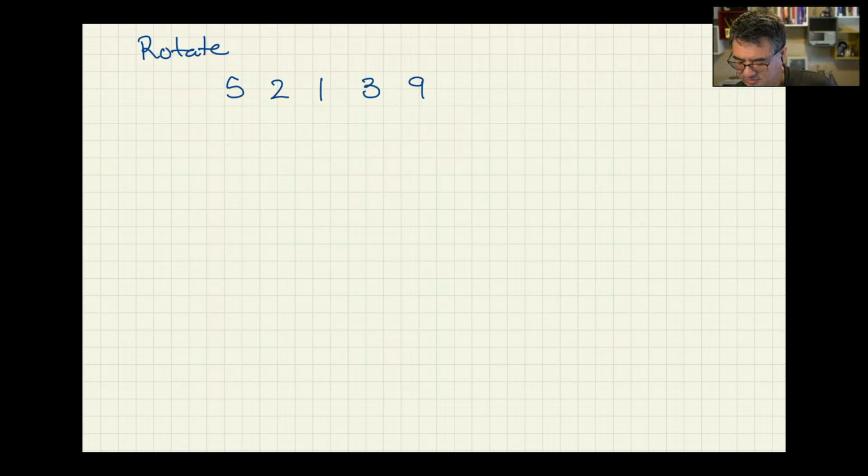What rotate is going to do is it's going to move each element down one spot, and then the last one is going to go to the end of the line. So everyone's going to move down one slot, and the one that was first in line is going to go to the end. So we're basically doing a rotation.